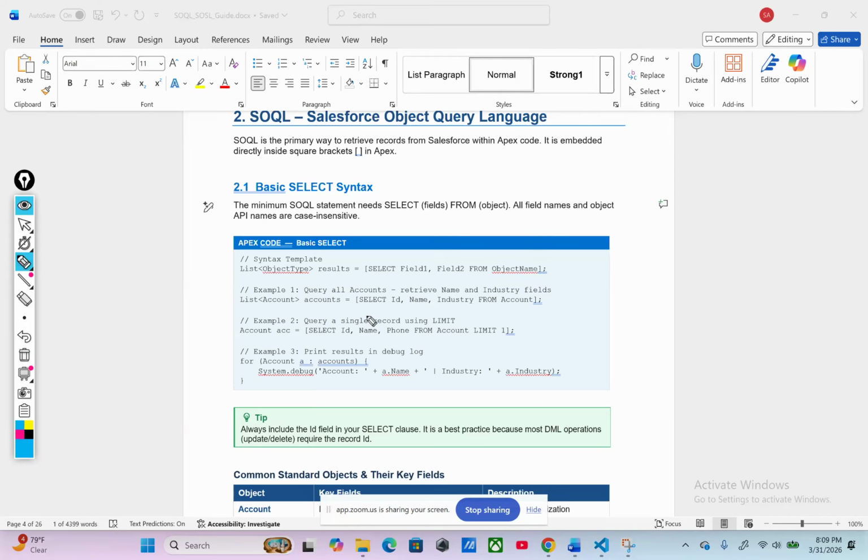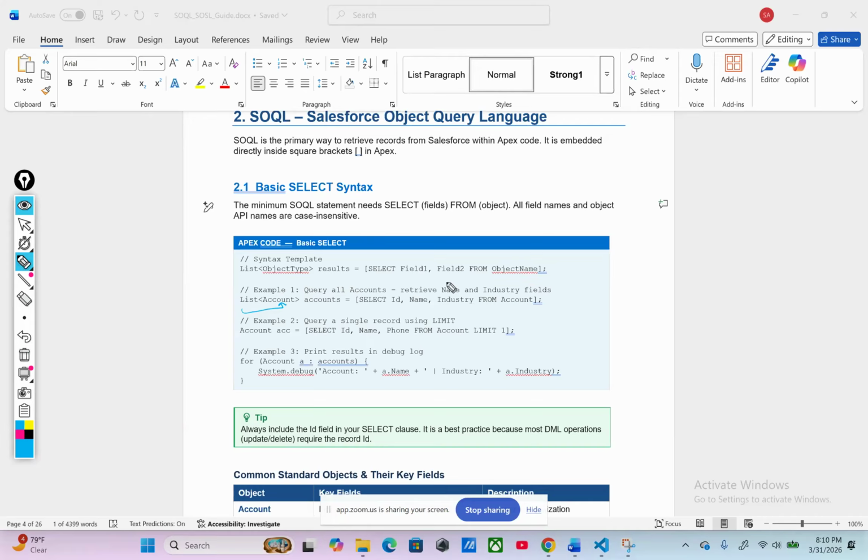Now here you are querying ID, name, industry from the account. And this is where the return is. You're putting everything back into a list of account. And if you have a for loop, you can print the value of each account one by one.